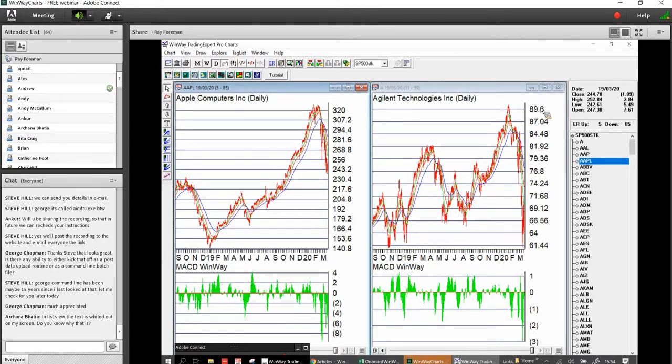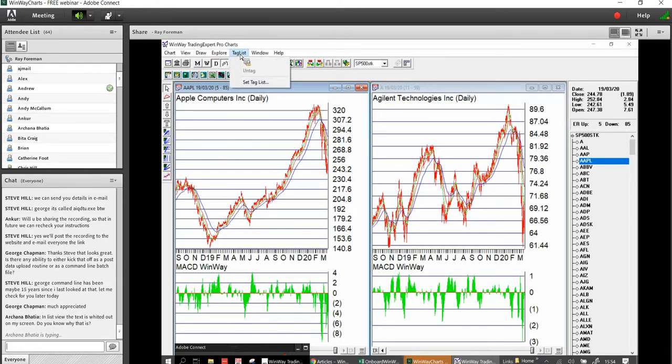What we concentrate on is building lists rather than lots of stocks on the screen. We build lists so that we can quickly go through them, look at the center of the screen and compare all the stocks in that list very easily. So how do I produce a list? Everyone calls it a different thing. We can call it a watch list, or a tag list. That's the nomenclature we use in WinWay: you can tag a stock and put it into a list. I'll demonstrate how that's done.